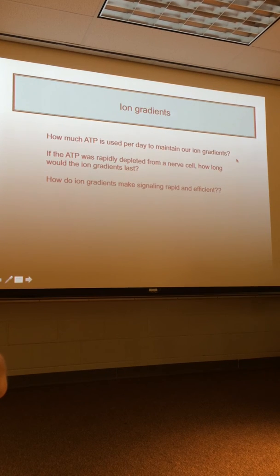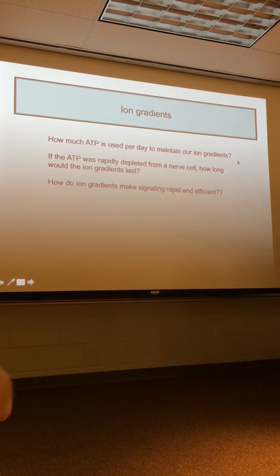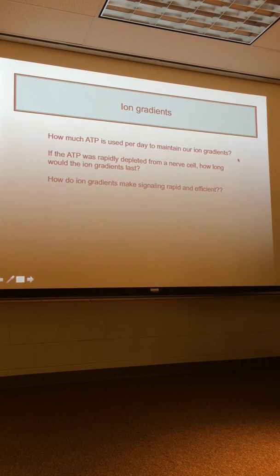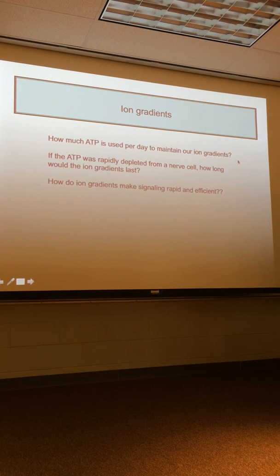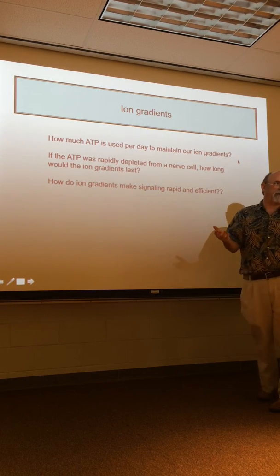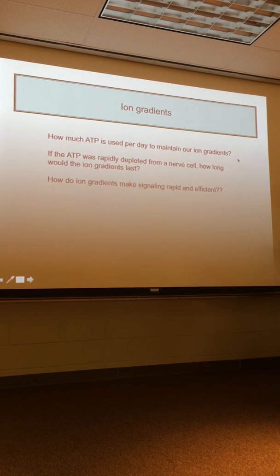But you know, we move around, we do a lot of things. So it turns out that maybe about 20 to 30% of all that energy that you produce from eating your food to make all that ATP is used to maintain our gradients. So a lot of what you're doing every day when you're seeking out food is to make sure your gradients are happy. Now when you burn ATP, it also makes heat, right? So the other thing is that you have heat in your body.